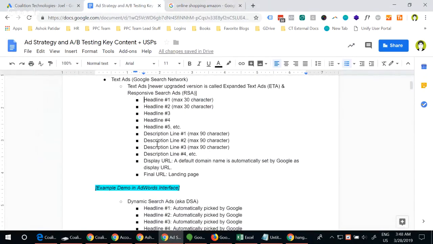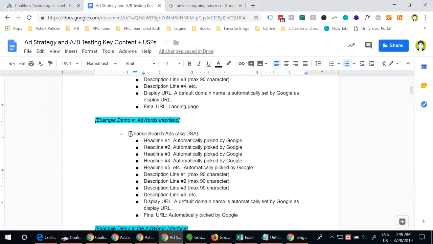Other than text ads, there are dynamic search ads. A dynamic search ad is also a kind of text ad, but the difference is that two elements come automatically from Google: the headline and the final URL. These come up dynamically and automatically from the database.